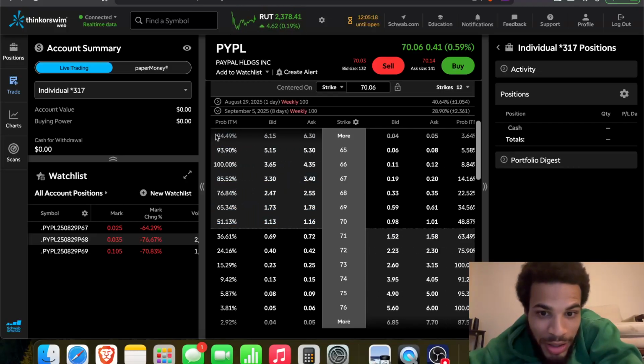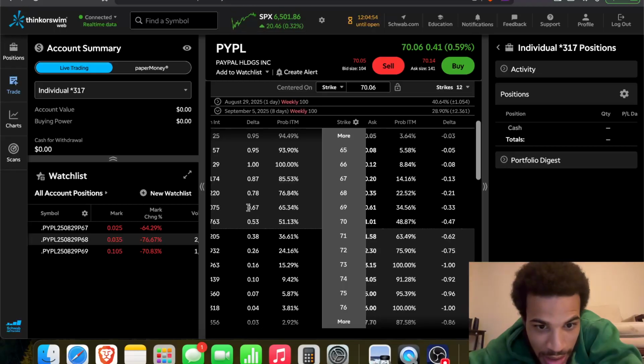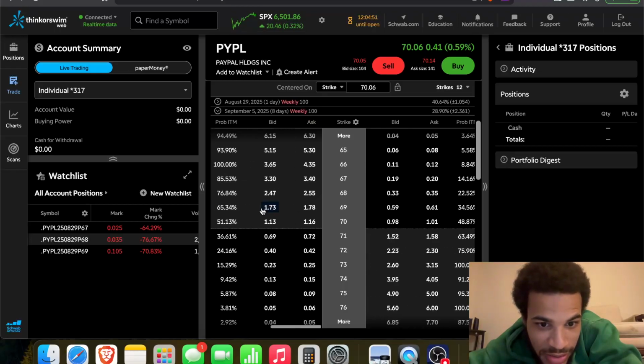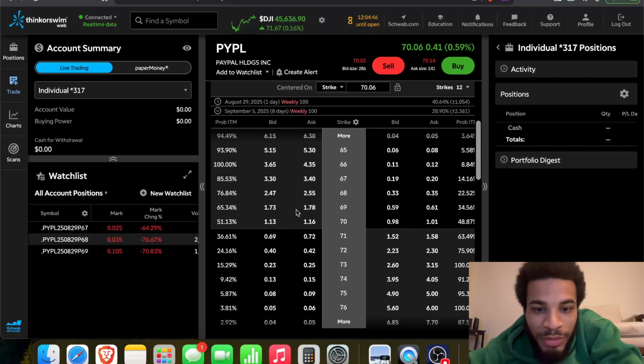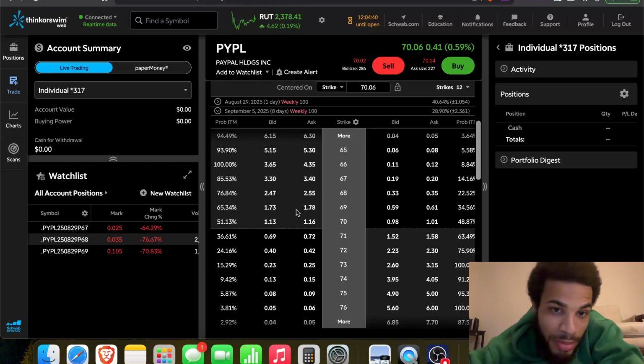You don't have to worry about whether this is going to give you some money or not. Let's say you bought the 69 strike price right here, and you think it's going to go up. It's already in profit. You would pay, what, $178 to get one contract. But every 1 cent that it moves up is going to give you some profit, which I think is currently $67 for every increment that it moves. So you would for sure get some money off of it, but it wouldn't be an extravagant amount. It would be a little something. It's like a free throw. You only get 1 point, but you get something.